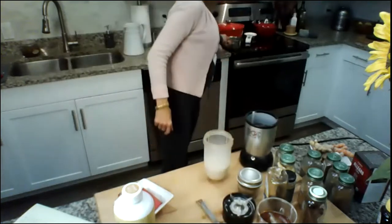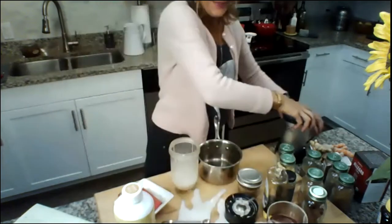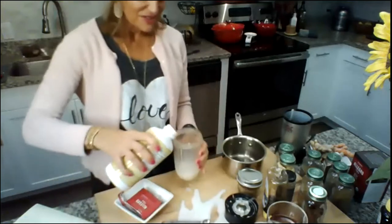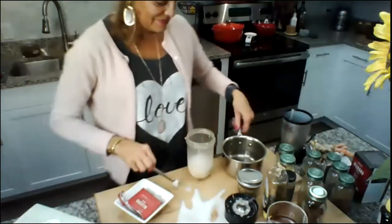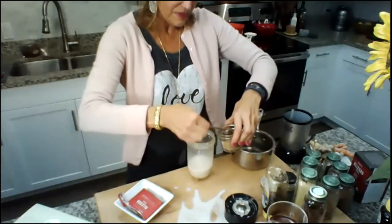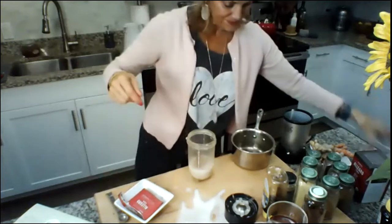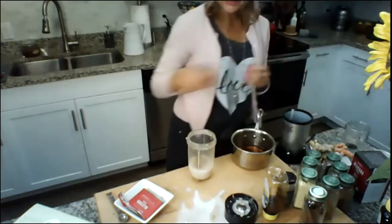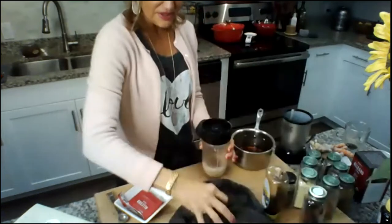So the pan has already been heating. Oh my goodness. Okay, we're going to start over with a little bit more. So, no problem. Just going to go with the flow here. Put this back in. Let me get some things out of the way. That's part of the problem. All right, the tea has gotten nice and dark, so I'm going to add this in. I'm going to mix up the milk just a little bit more here while I clean up.